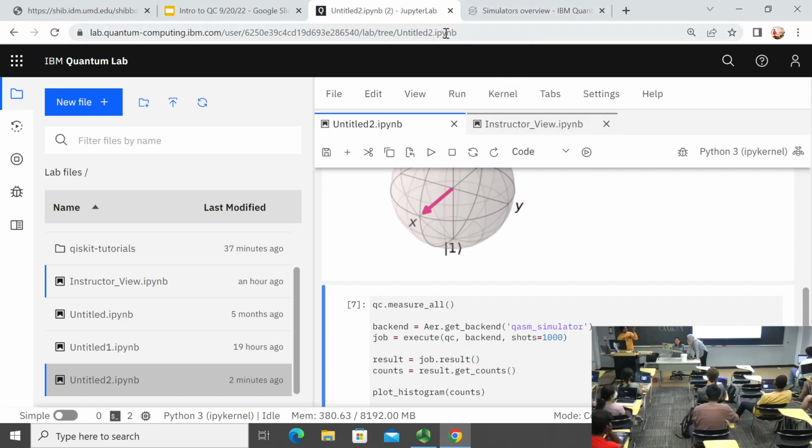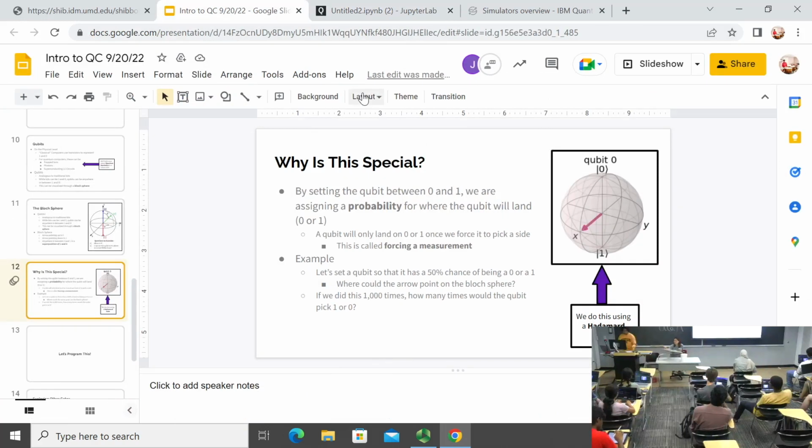Cool. Oh yes. So once again, the purpose of the Hadamard gate is just to bring it to the 0 state. Yep. The purpose of the Hadamard gate is to move the vector 90 degrees along the x-axis. There are many types of gates that we'll get into, but let's say your quantum bit was like this, and you applied the Hadamard gate. It wouldn't go down here, it would move 90 degrees over here.